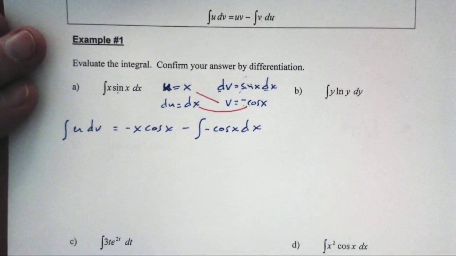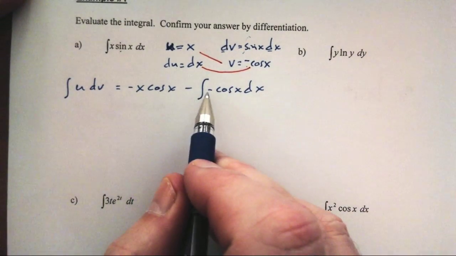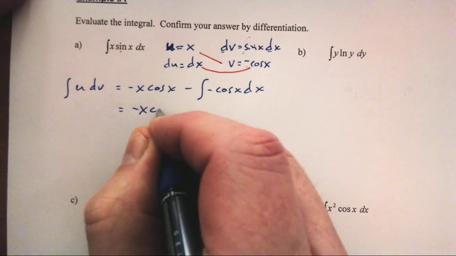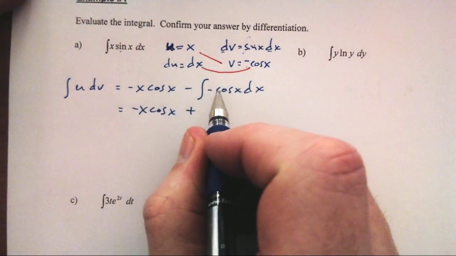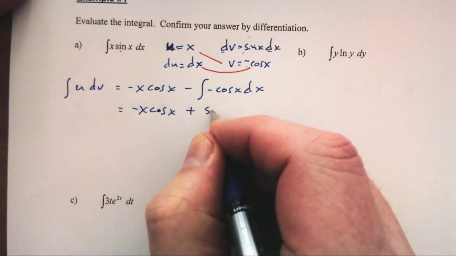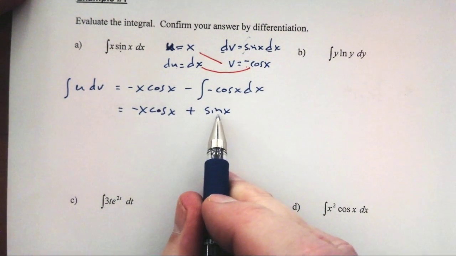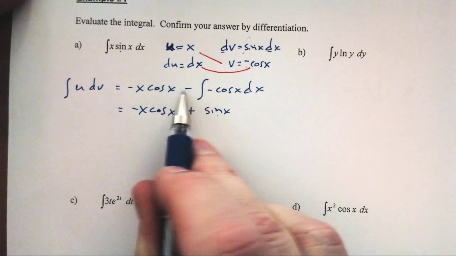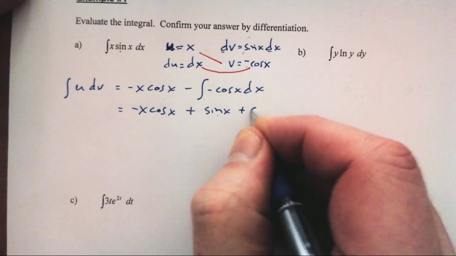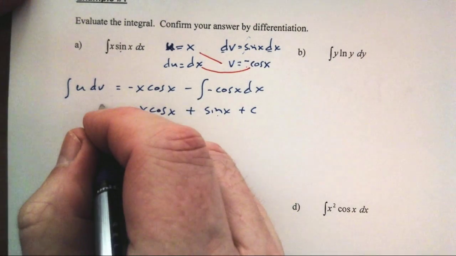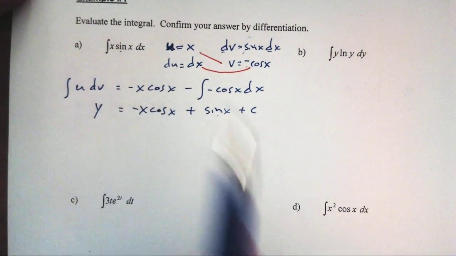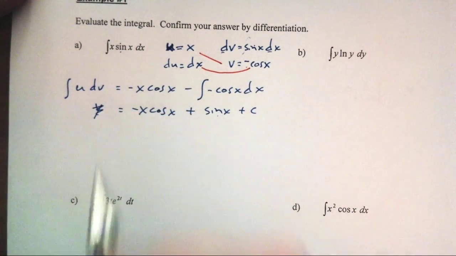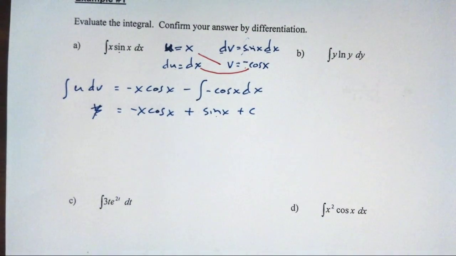All right, I think I can handle that. I'm going to pull a negative out of here, so this is equal to negative x cosine of x plus, and the antiderivative of cosine wants to be sine. Let's check that in reverse. The derivative of sine is cosine. Again, the negatives have taken care of each other, plus C. That is what our integral is equal to. The integral is equal to, not y. I'm thinking of the next page of problems. So there we have it.